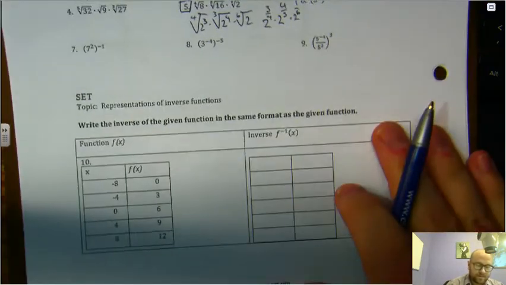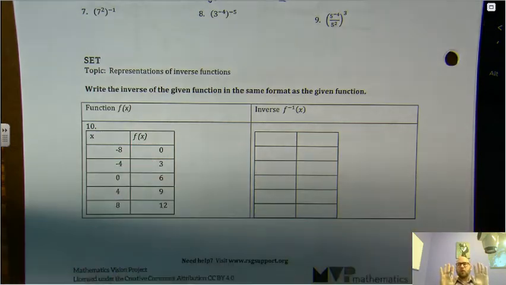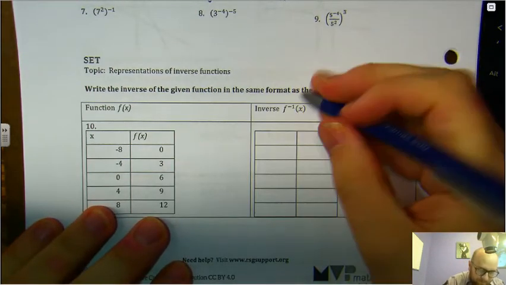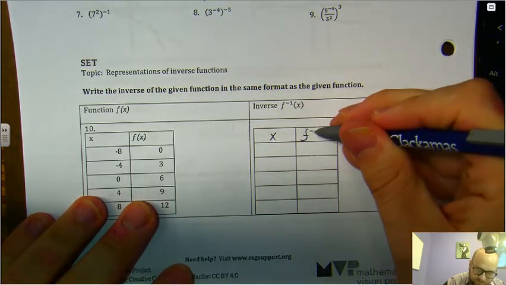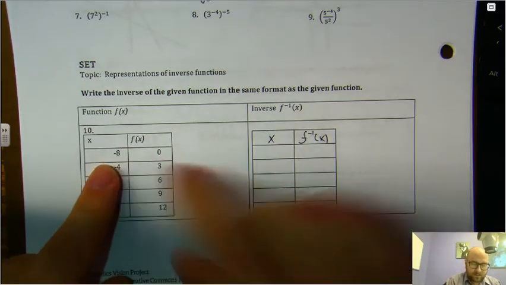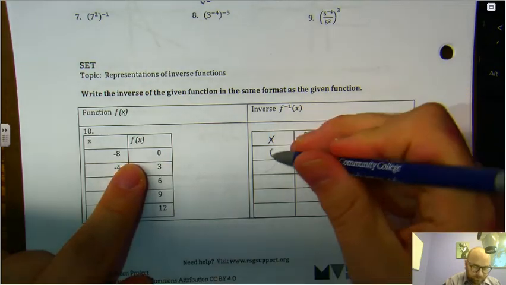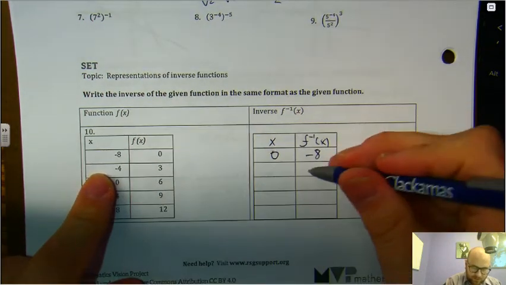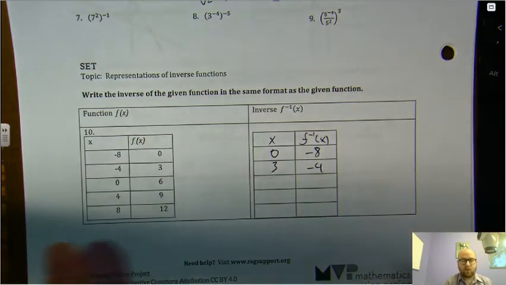Next, this is just asking us to invert functions. And as before, all we're doing is we're taking our x and our y and we're swapping them. So if this is x and this is f of x and this is x and this is the inverse of f of x, all I'm doing is I'm swapping. My x becomes my inverse, my output becomes my input, etc., all the way down. All I'm doing is I'm taking them and I'm swapping them back and forth.